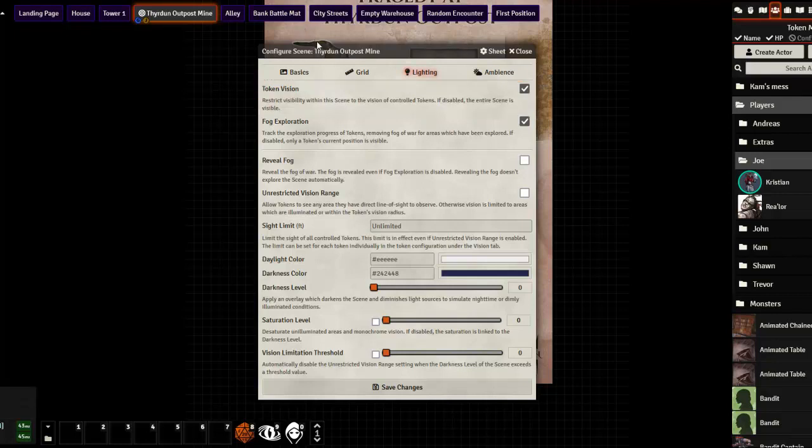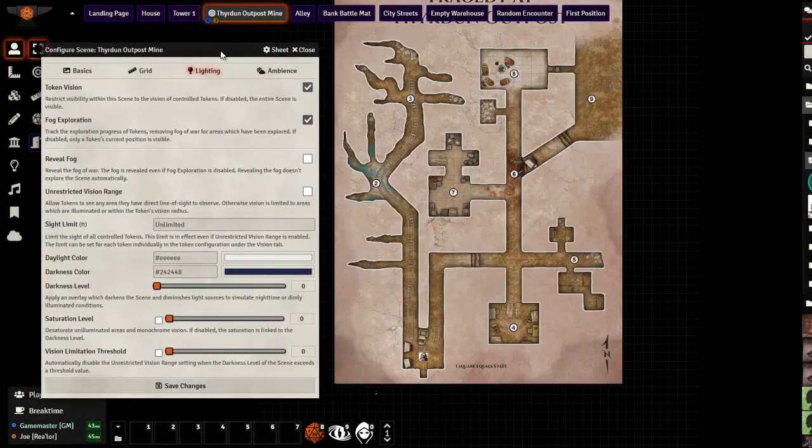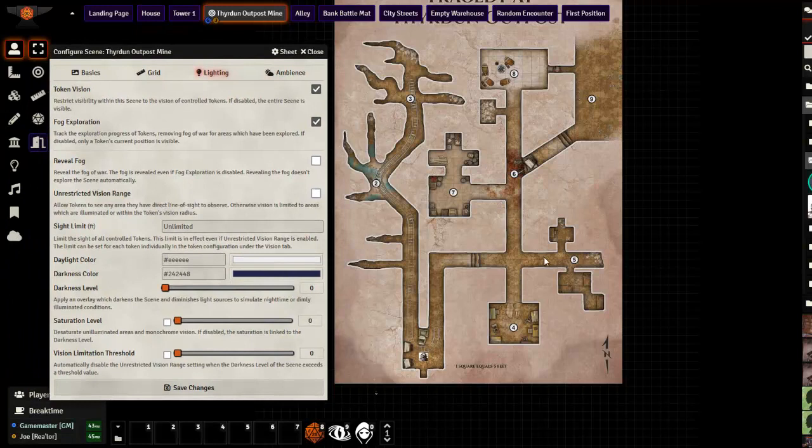So if we have a map that is like a world map or a town map or something, we want to disable that. Or if you just want to say, you know what, as a DM, I don't care if my players know this. I trust them to use theater of the mind. And if they see it, they see it. I don't care. You can uncheck that and it's going to reveal the whole map to them.